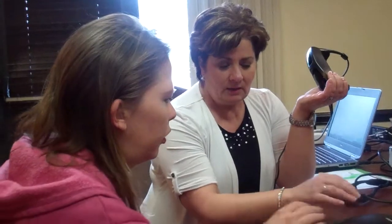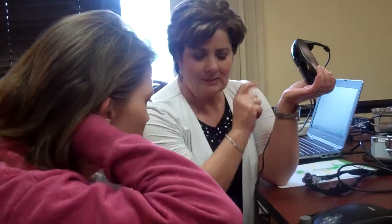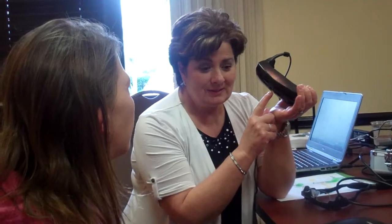And then in the middle we have a track pad, and you can feel that, Jessica, because in the middle you feel that little raised dot. That gives you your center orientation to four arrows, which are north, south, east, and west. It also has another function as well, and that's the freeze function. So this is a camera, right? Yeah, so you can take pictures.